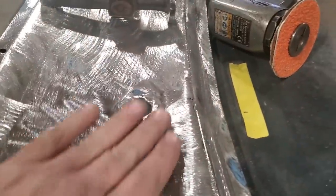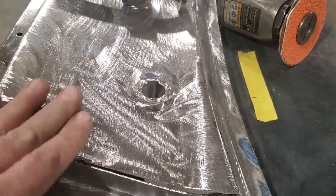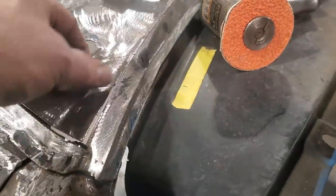There it is all ground up. It feels pretty good. A little bit of a low spot here on the outer edge. I can work that. But in here, around that there, oh, that's pretty good in there. So what I'm going to do now is I'm going to come across the top here.